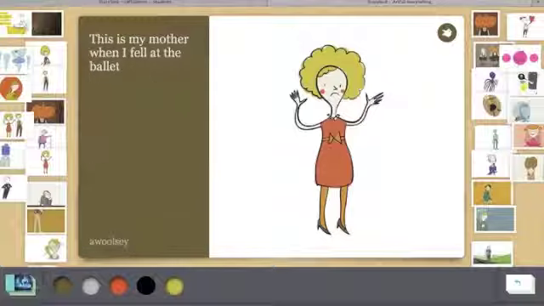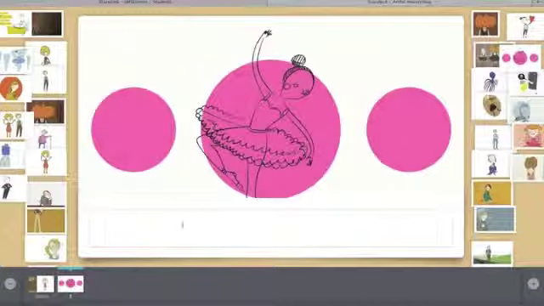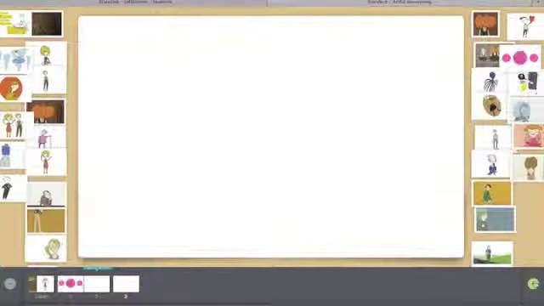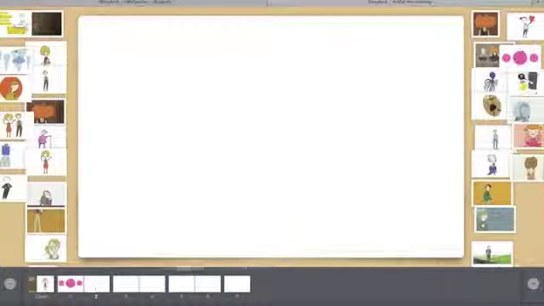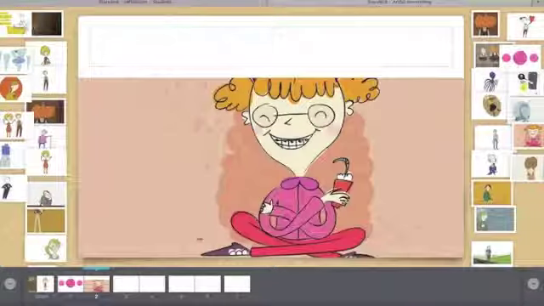So the next thing you can do is save it. And then you can go on to another page. So here is the page that you originally chose. You can put your text down here, and then you could just keep adding more pages, as many as you want. And you can just keep dropping and dragging these different art, and then you can put your text in here.